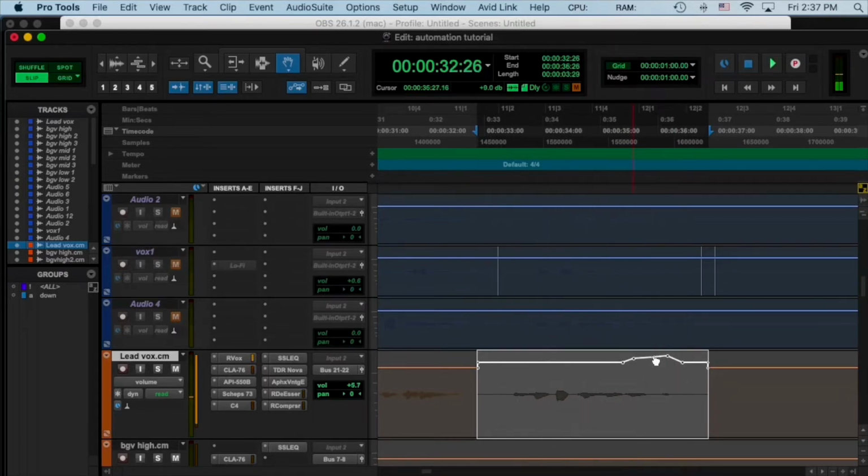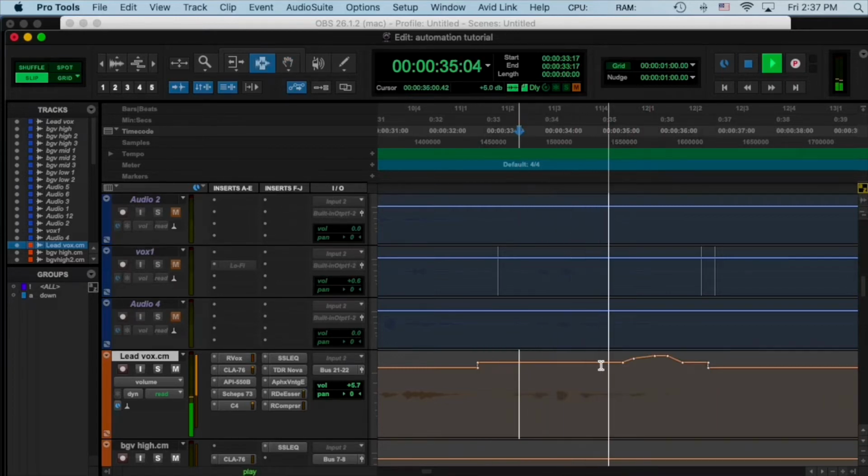This is what they do in country music and stuff. It makes the vocal sound like it's right there, right in your face. And all the little intricate things that the voice does, or little soft parts that give it character, this is where automation comes in. Now that last word really cuts.